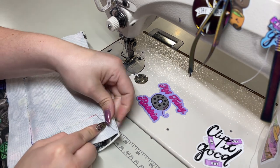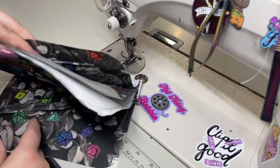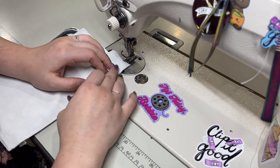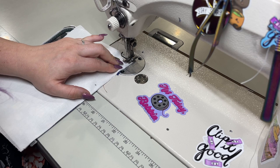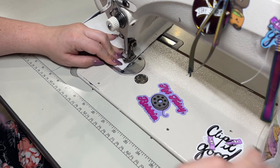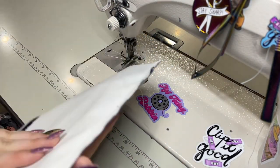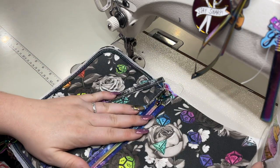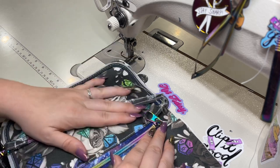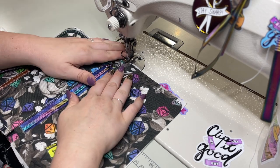And then we will lay our lining piece in place. So this is a little confusing because my exteriors and my linings are exactly the same, but I did interface my exterior pieces. So that's kind of how we're gonna differentiate between it all. And then we will top stitch that. And then I'm gonna leave my linings touching and I'm only going to fold out my exterior. So I've got three pieces of fabric stacked there and I'm just gonna top stitch through this seam here along the zipper. And that's my personal preference.